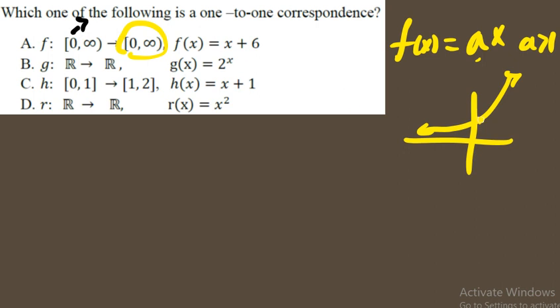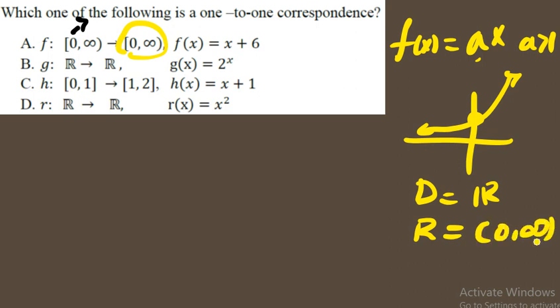So the domain here is the real numbers, it's okay. What about the range? The range must be 0 to infinity. The curve, as you see, is above the x-axis. It doesn't go below the x-axis. So is that range mentioned here? No. The range here is the real numbers. Real numbers means there are negative real numbers. They don't have a pre-image. Whatever number you take in place of x, if you take any input, you cannot make it negative. So those negative real numbers don't have a pre-image, so this is not onto.